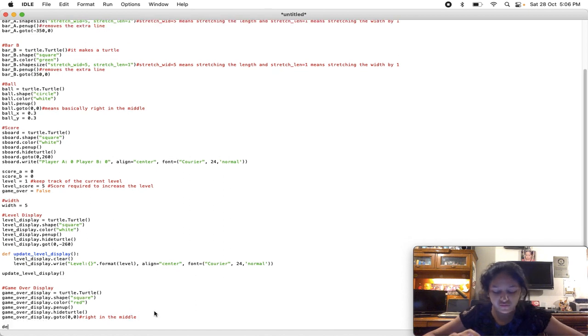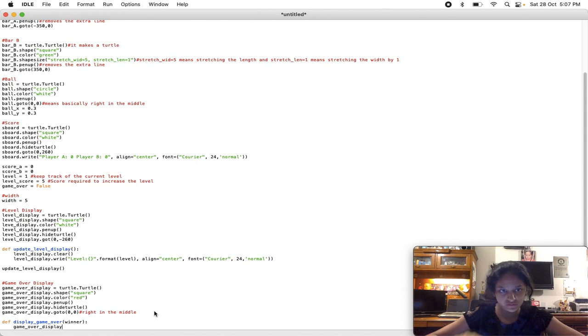Then we'll make a function, def display game over, because you should again have a sensible name. Winner, this is a parameter.